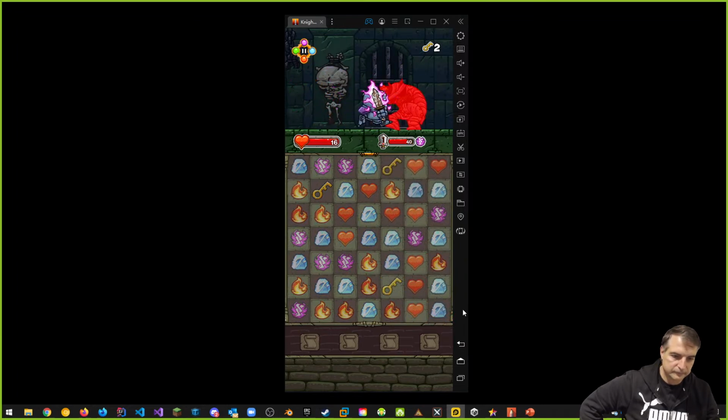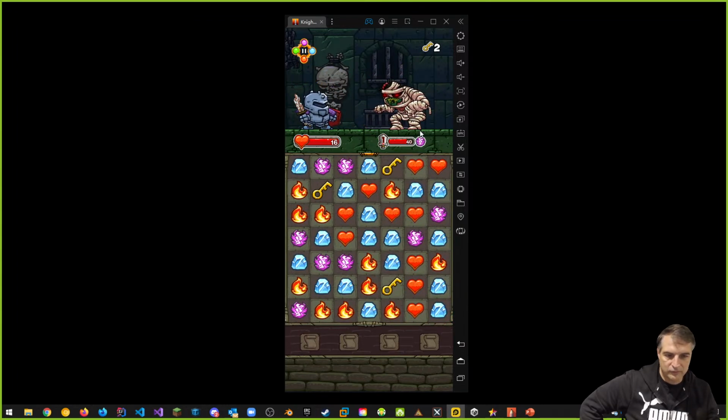All right. Okay, now one thing to note is that was a very bad attack because that's not his weakness. His weakness would be greens. I don't have any green here. And I got 1 attack left before he attacks me back, right? But it looks like there's a nice, beautiful chain of these things if I wanted them, right? I still want to get the key down here, which is my goal.